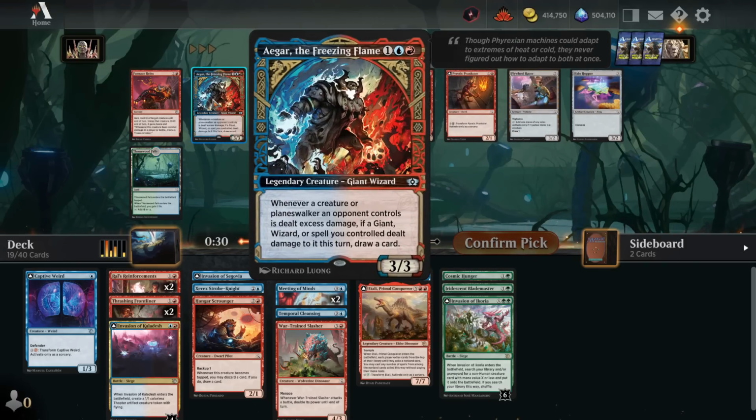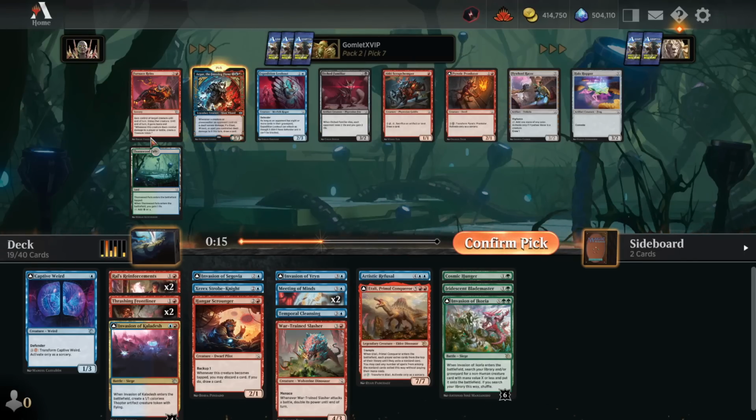Ooh, Agar the Freezing Flame is really good with red burn spells. So if this trades off into something that has less than 3 toughness, then you'll draw a card when it trades off. And if you play any burn spells that are dealing more damage than the creature's toughness, you'll also draw cards. So I think Agar is pretty good.